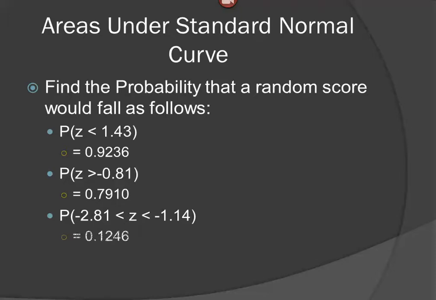Here we have two boundaries to our values, and we see that only represents a percentage of my data of about 12.46%, or 0.1246. So the probability that a random z-value would fall between these two numbers is about 12.46%. Remember that your probability p should always be a number between 0 and 1. If you get a probability that's outside of that, there's probably something wrong in the way that you've entered the data.